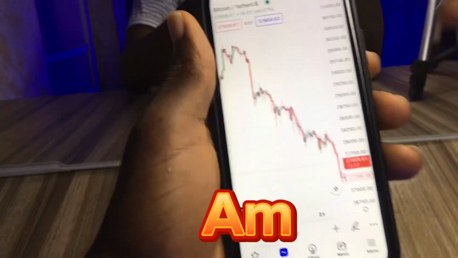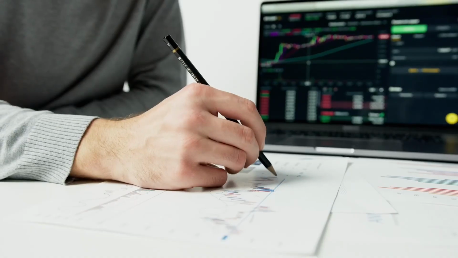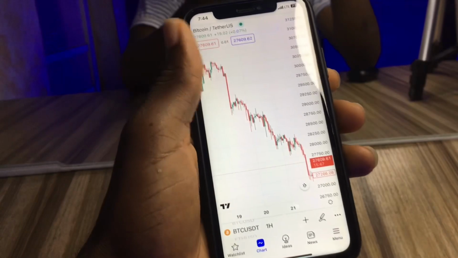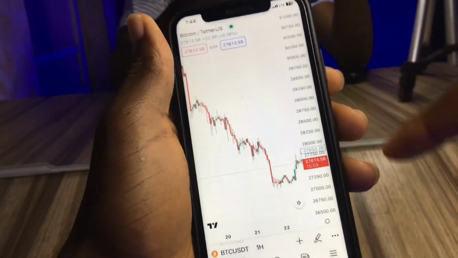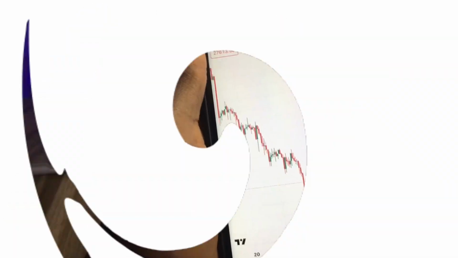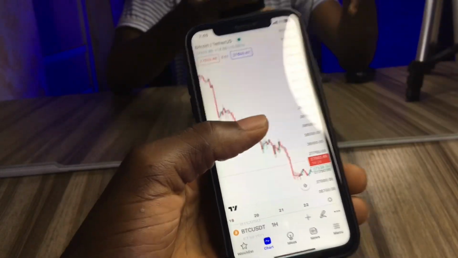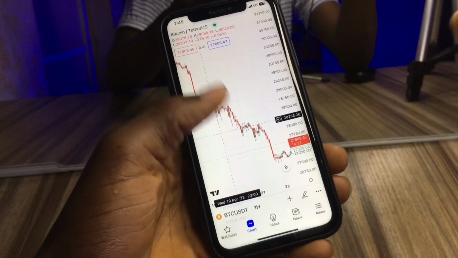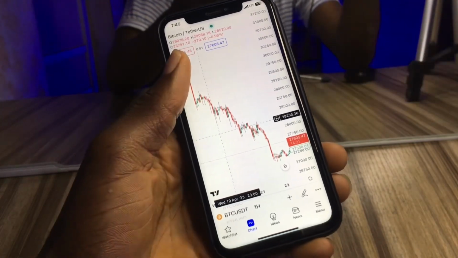Now in this video, I'm going to be explaining a very simple scalping strategy that you can use to apply on the lower time frames. So if you're the kind of person that loves to get in and out of a trade, this strategy will actually be of major help to you. The major thing this strategy is going to focus on is support and resistance in the market, and also the trend of the market.